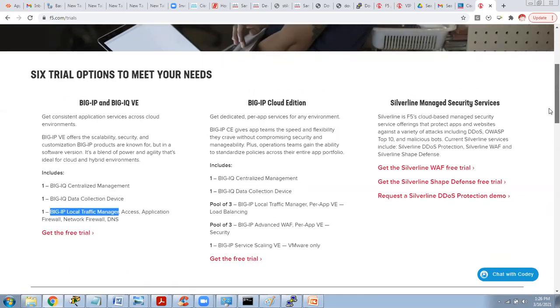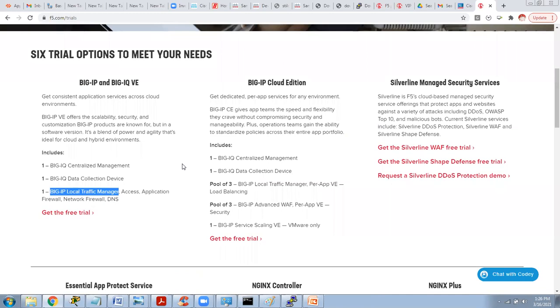So you know the F5, like how Panorama is centralized management for Palo Alto firewall. Similarly, Big IQ is a centralized device for the F5s. Like if you think about larger MNCs, where you will have 50, 60, hundreds of F5s, those can be managed centrally via Big IQ.